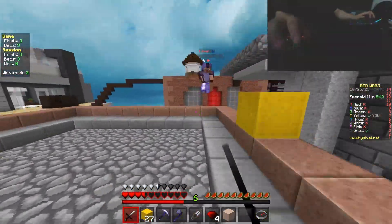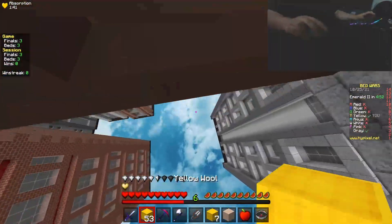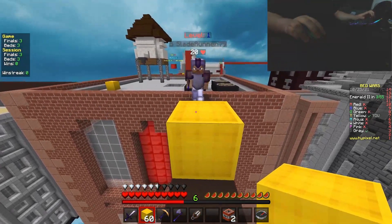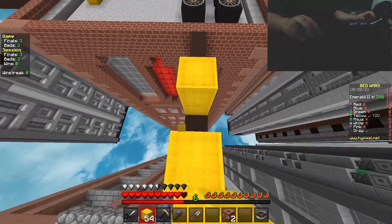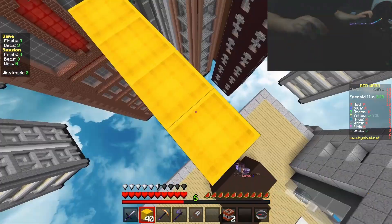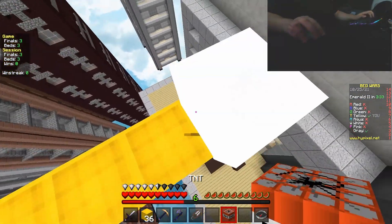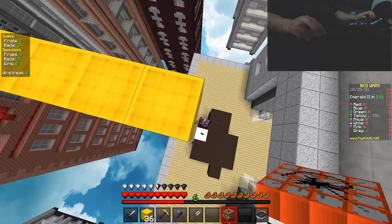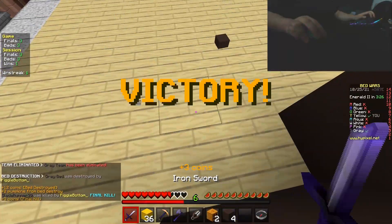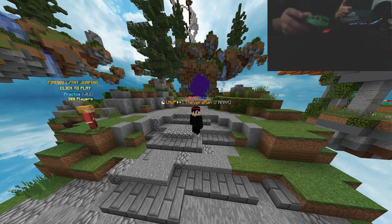I am actually good at this game! Can I do a block trap with the one cent mouse? Yes! Block trapping with a one cent mouse — let's go! I was originally going to TNT jump, but then I realized I could break the bed with TNT instead. That sent them flying off — and they disconnected!